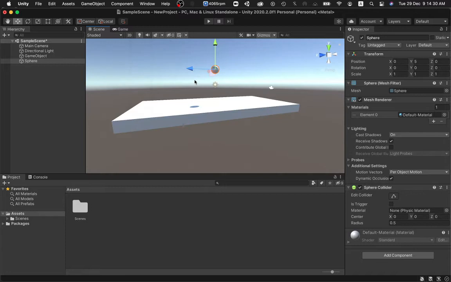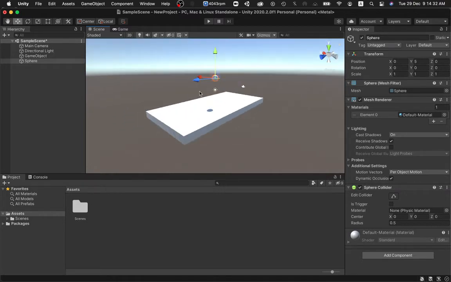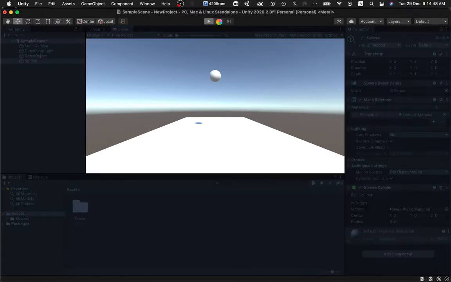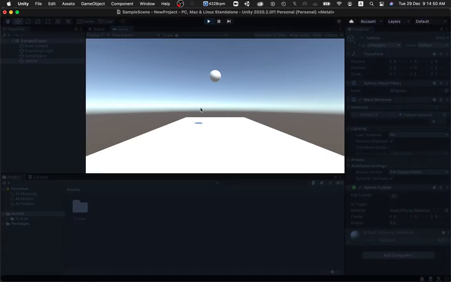Alright, so if you wanted this to fall, actually, let me just show you what happened. If I were to hit play, it takes a little while. Yeah, so it's playing, but nothing's happening.